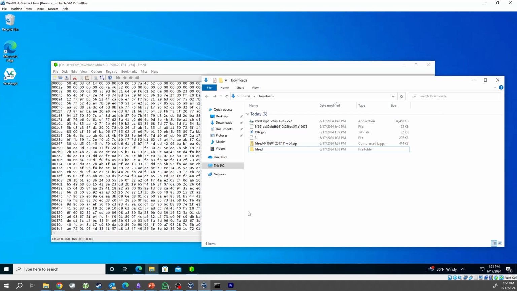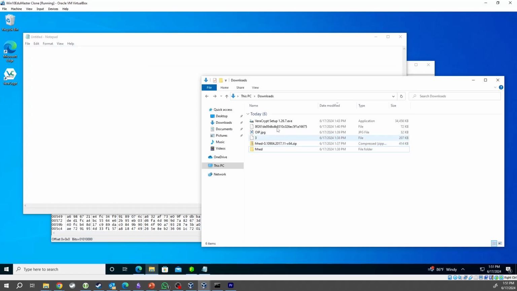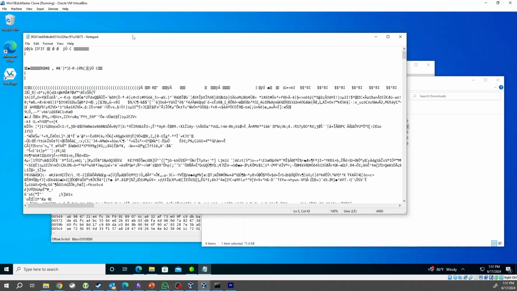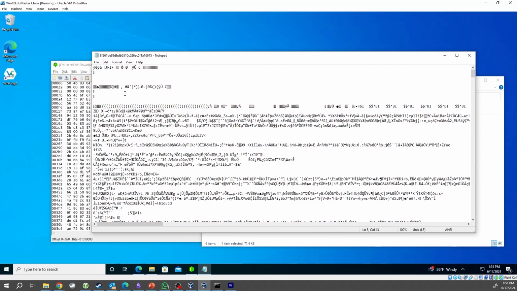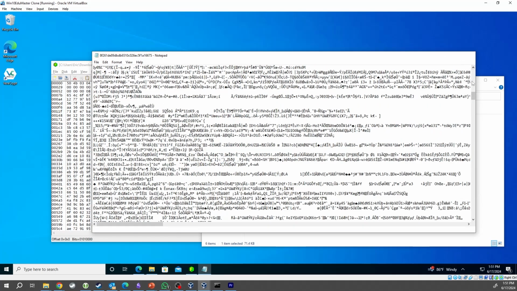I talked about opening files in Notepad. And Notepad in Windows is a remarkably durable tool, so it'll let you open things up even if you shouldn't be able to. So when I drop that in there, you can see right away it's not something a human would want to read, but you can see also it says JFIF at the beginning. That tells you it's a JPEG as well. So if you open this in Notepad, that'd be one way to tell as well.